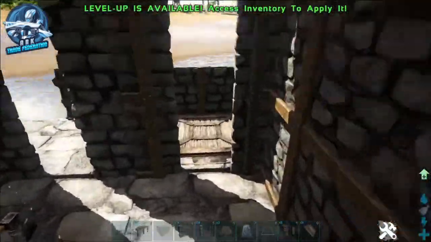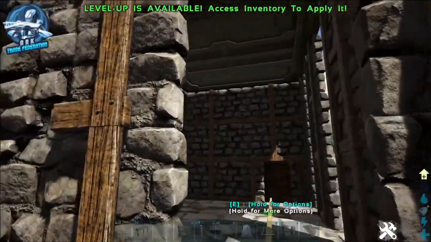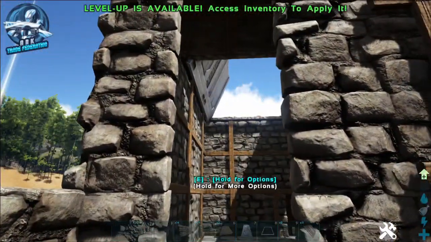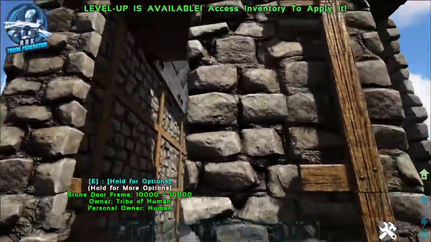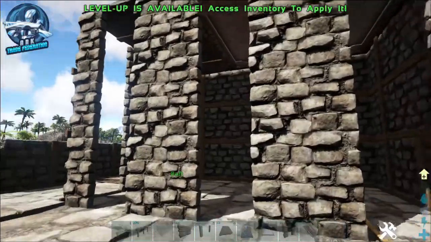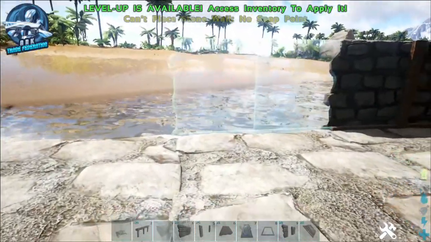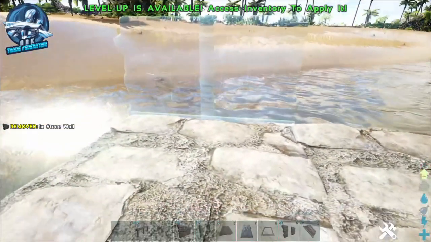So now when I jump in, the dino follows. I can just step on that. It'll shut the door. If you want to open it again, you just step on it again. And again. So there it is. There's your basic trap. So works pretty good. If you bring in an Argentavis, it does kind of trap it in there. You can knock it out in peace and be good to go.